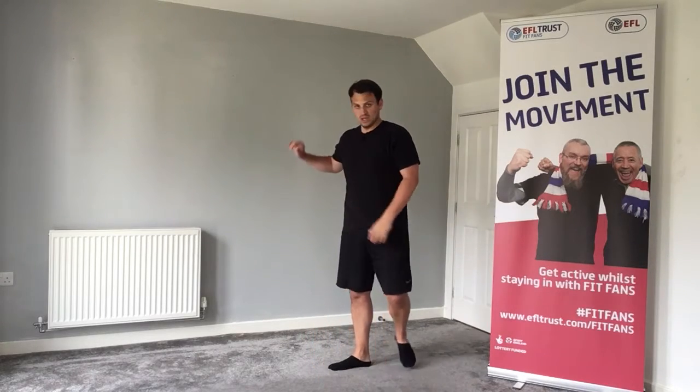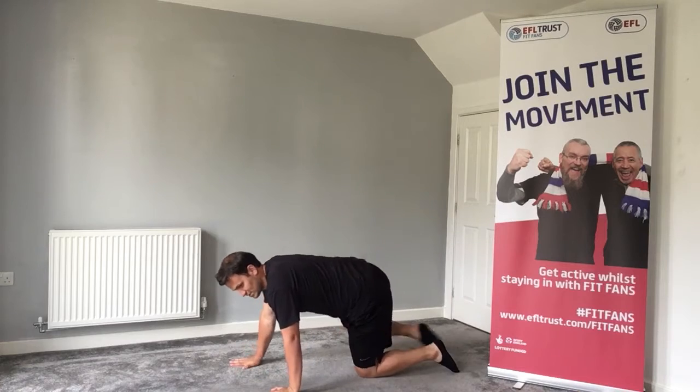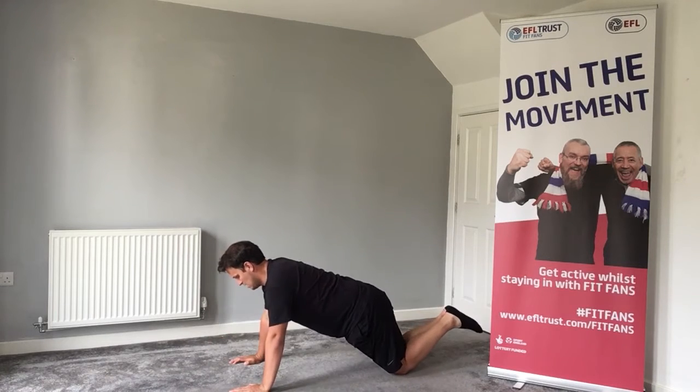Push-ups. You've got the wall as back up. You've got knees, you've got toes, if you're still good for that. Off we go. Good form. Keep the elbows tucked in.